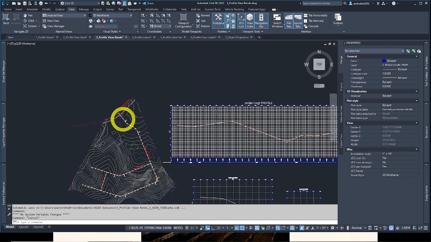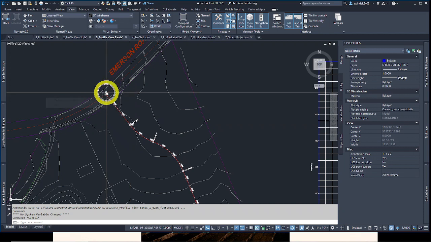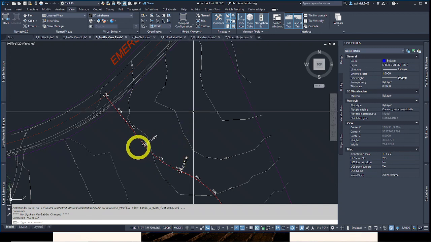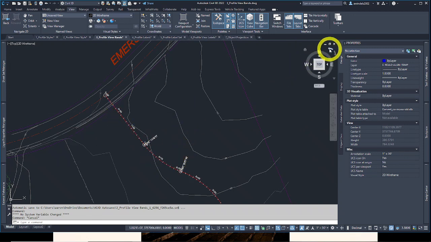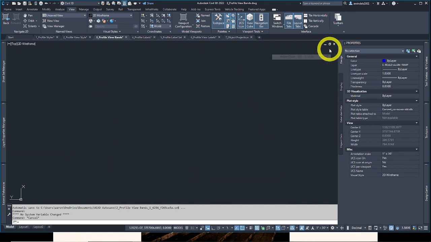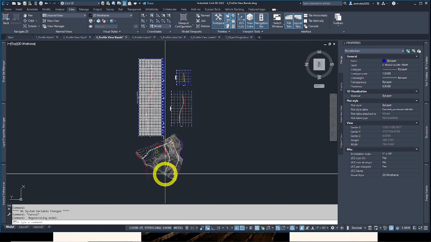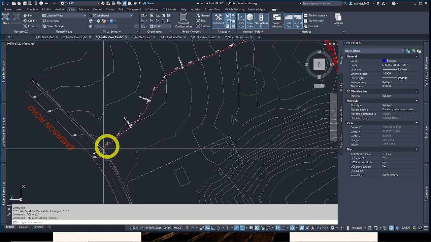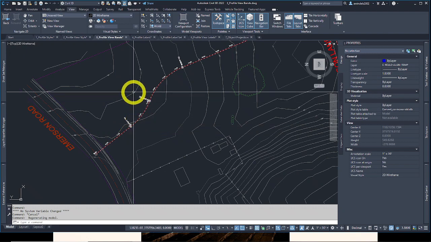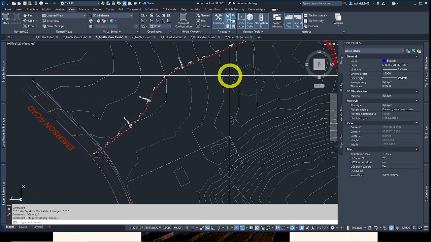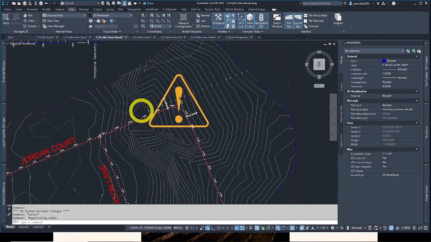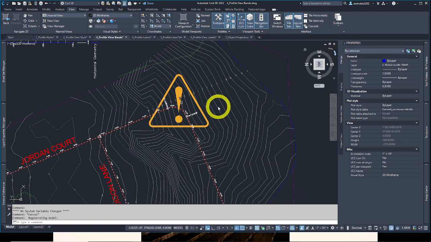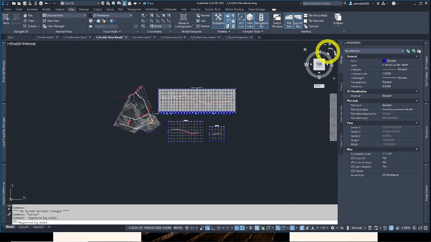So if we go here, this curve, we're starting at station 0+00. This curve curves to the left. It's a little hard to see. We'd almost have to flip this around. It might be easier to see if I go like this, rotate it that way. A little easier to see. So we're going in this direction, it curves that way, and then it curves that way, which is to the right. And then we're going around and around up this alignment, and it curves to the right. So that helps you visualize that a little bit. Rotate with my view cube.